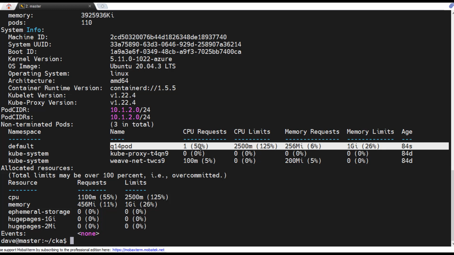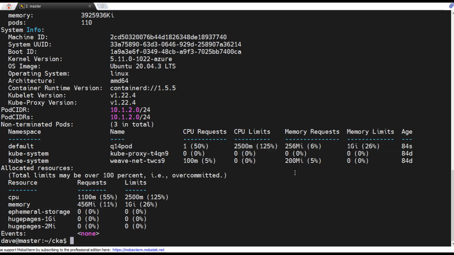For example, the VM that's running worker 2 has 2 CPUs, so that's why it's 50%. And that'd be 100% over the physical. And then memory here, 1 gig 26. So it tells you what it's using based on the host.